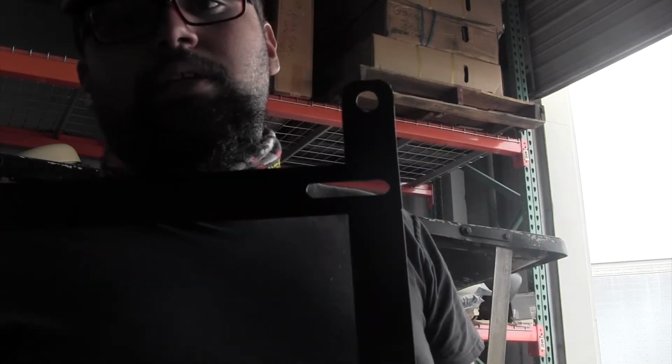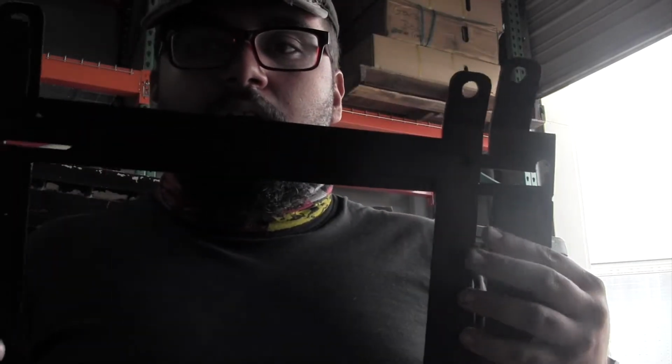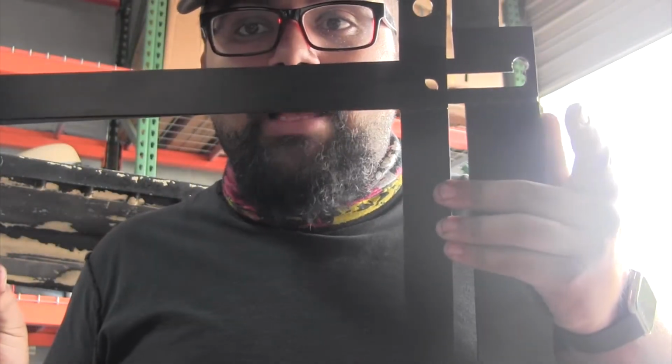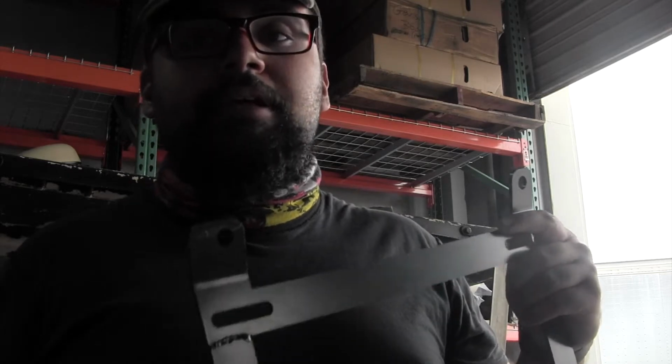All right guys, so the passenger side does fit. It does bolt up, so that side's good to go. The only thing is the driver's side. The bracket itself is narrower. As you can see here, they are edge to edge, and you can see that the passenger side is longer than the driver's side. That's fine and all for a regular seat. These will probably be very good for your stock seats. If you're a tall guy like me and you want to just have your seat be lower, these will work pretty well on stock seats.